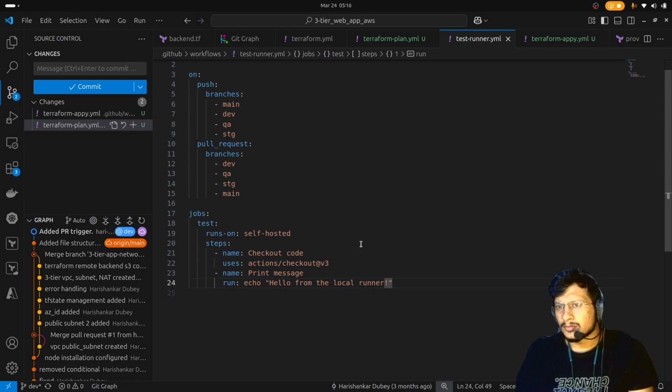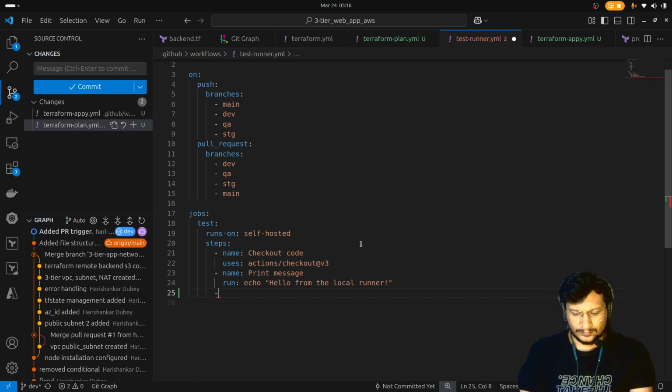Run: checkout code, action pipeline, print message, name.